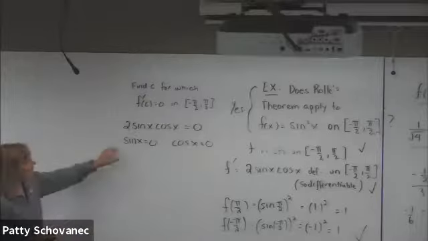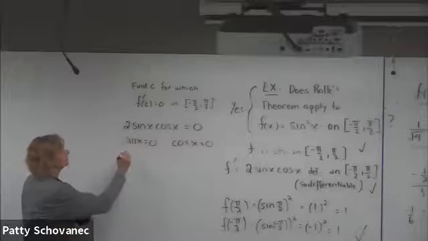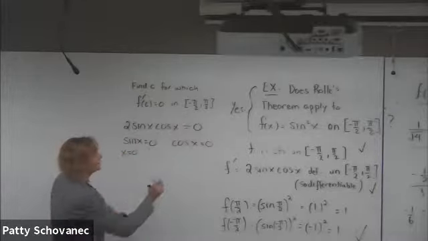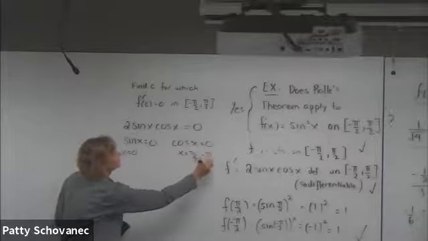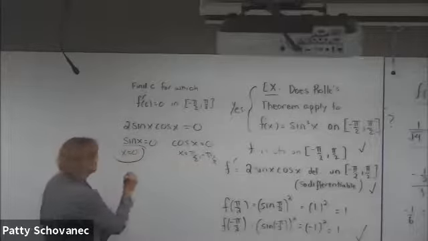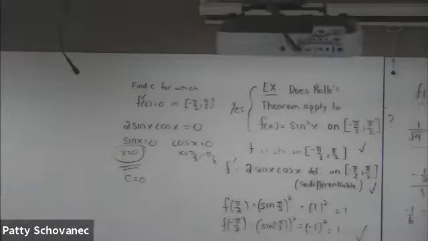So where in this interval is the sine 0? That's 0. That's 0. What about this? Negative pi over 2 and pi over 2, they're both at the pi halves, right? But those are endpoints. Rolle's theorem says there's something inside the interval. So that's the value of c satisfied by Rolle's theorem.